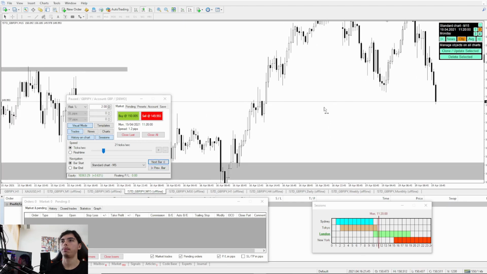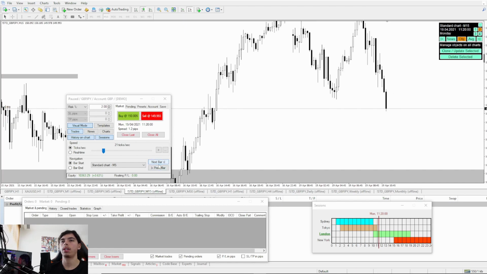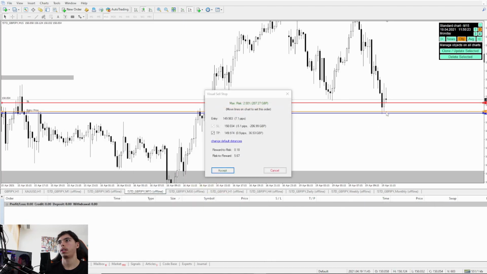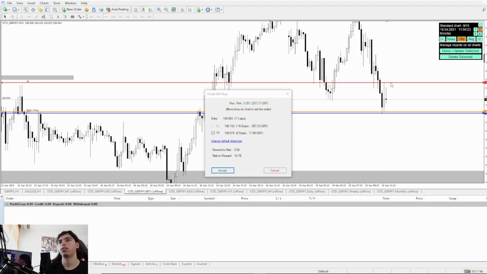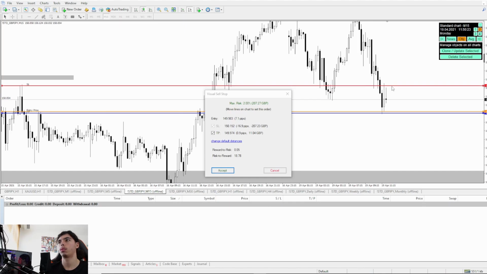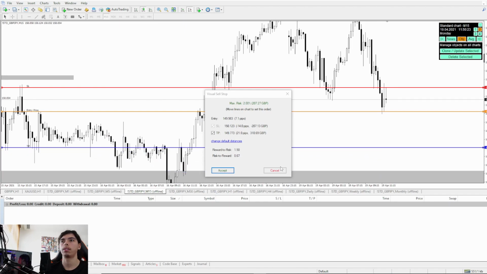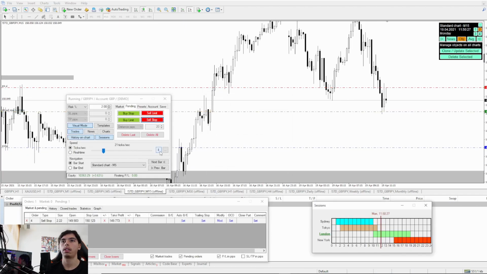Maybe if we get a break below some support now, we could probably look to scalp for sells, to be honest. So if we break this low, we could take a quick sell. As I said, break the low, we could take a quick sell. So we'll be looking for a sell stop. We'll take it here at the break of the lows. This is a risky trade within the range. Stop loss will go above the current candle, and I'll put the TP probably around this area. We'll take a quick scalp.